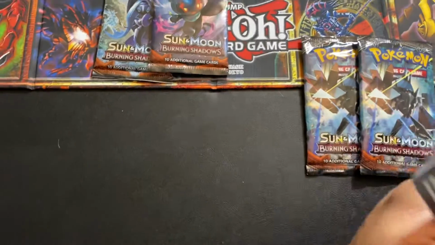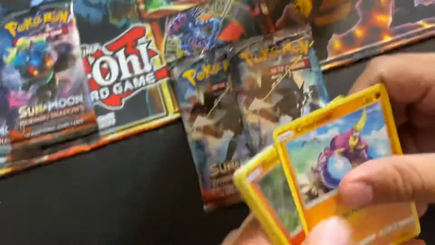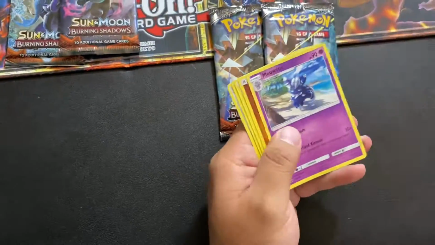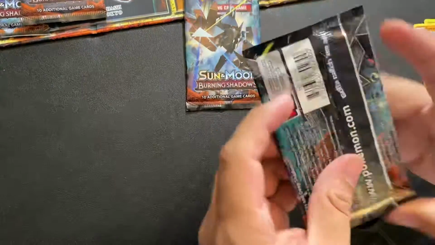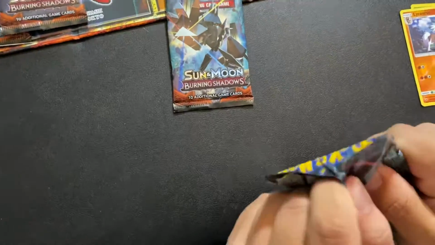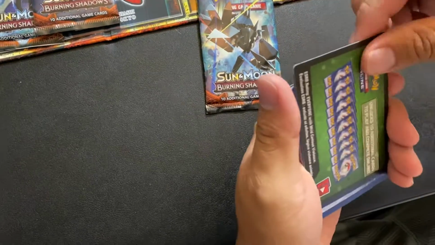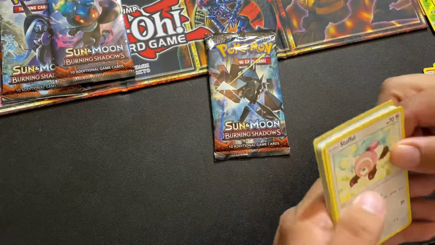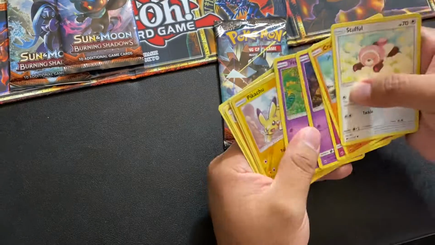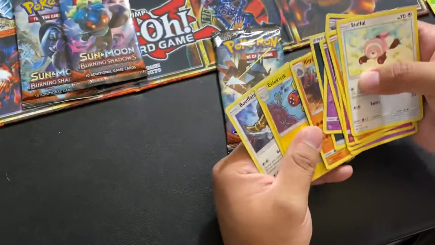All right, let's see. Oh, just ruined it. So there's nothing in here. Just a reverse holo in there. Sorry about that. So there you go, you see? That's why I got three packs, because I knew there was nothing in that pack. And again. Sorry, guys. Stingy with the Charizard.